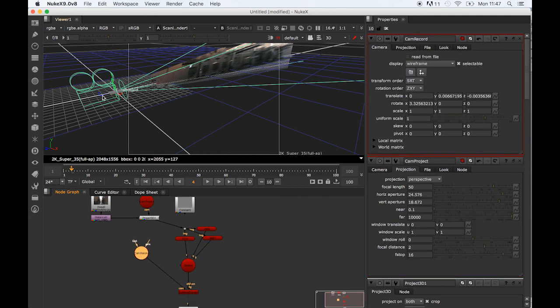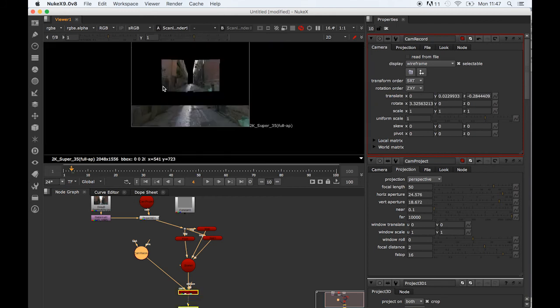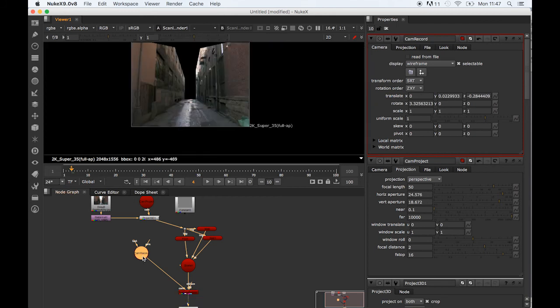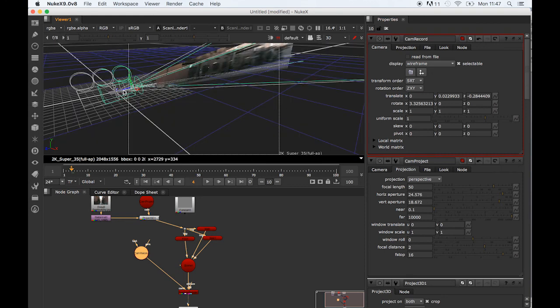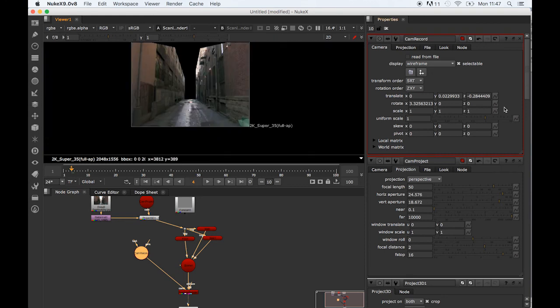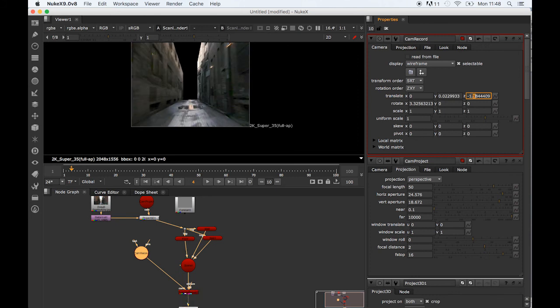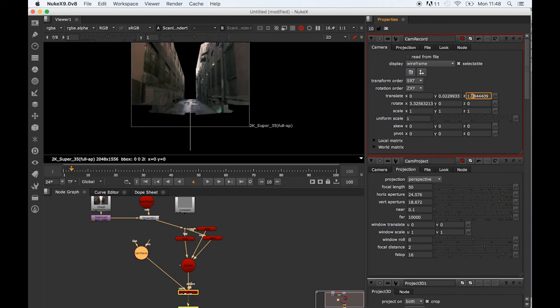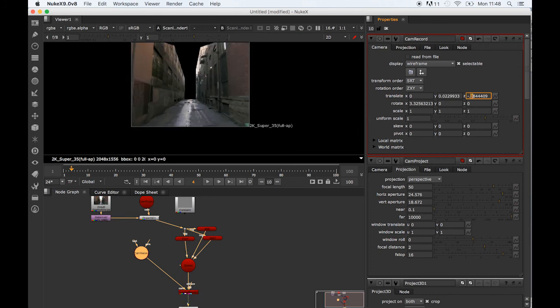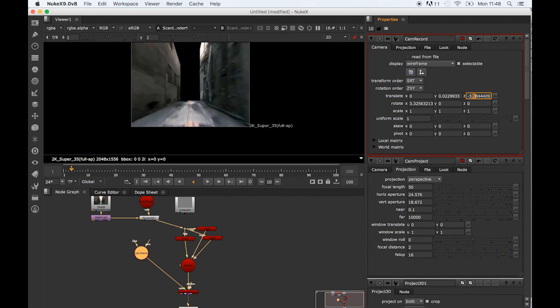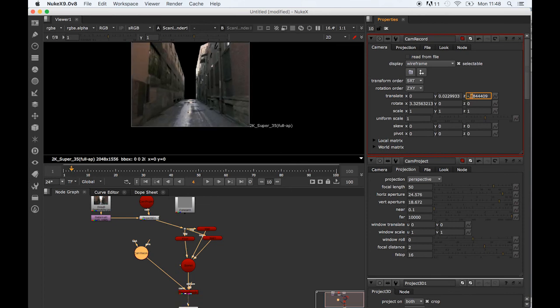Double click on the camera and I'm gonna move it a little bit here, and now if you notice, if I move the camera in Z-axis, I will start to enter inside of the space, and the result is looking, yeah, great.